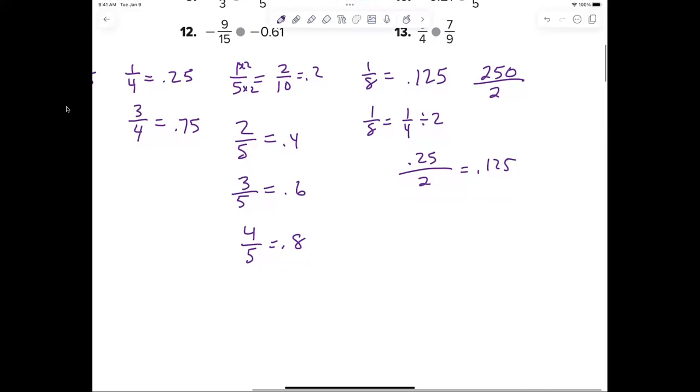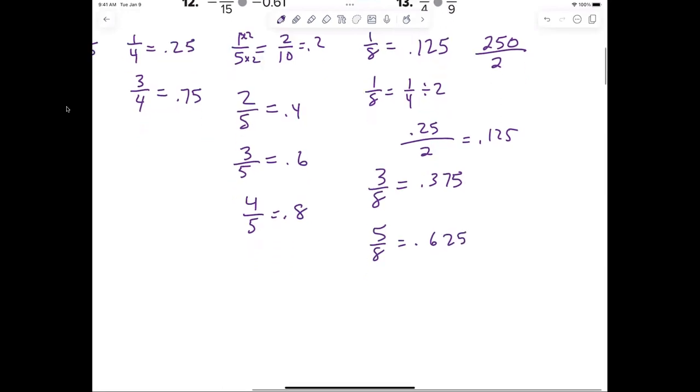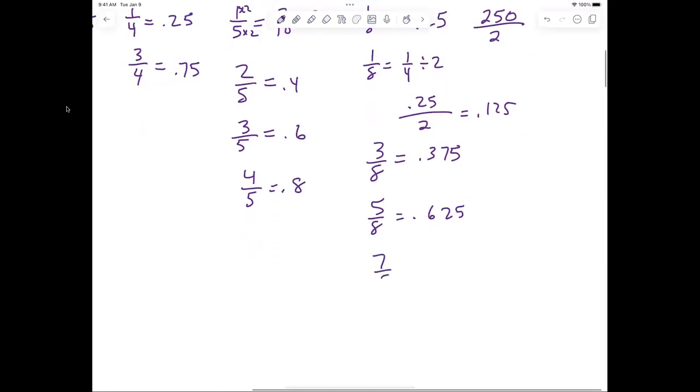All right. But what is 3/8? I want everybody to write down 3/8. 3/8 is 0.375. I want everybody to know 5/8. 5/8 is 0.625. And then finally, I want everybody to know 7/8 is 0.875. So those are the decimals and fractions that will help you finish tonight's homework a little bit more quickly. All right. Anybody have any issues?